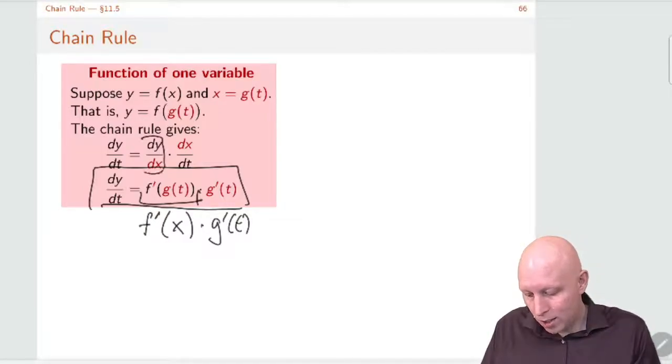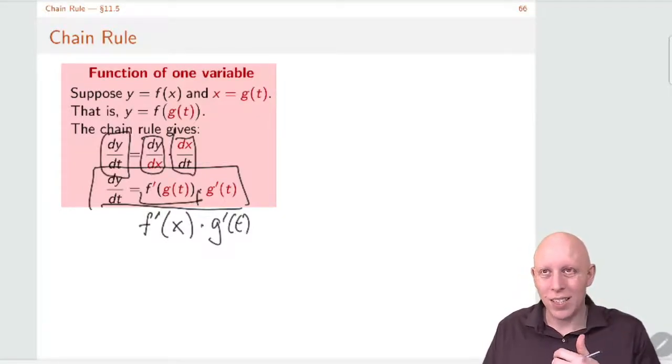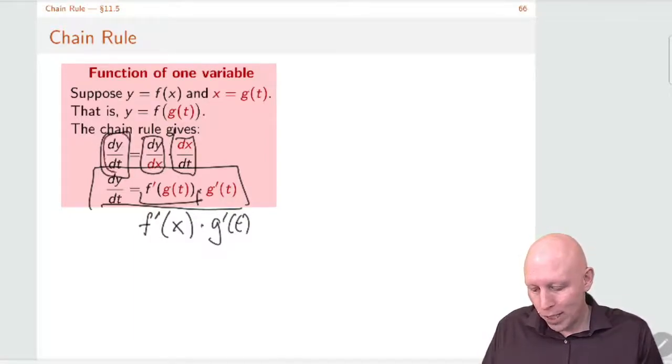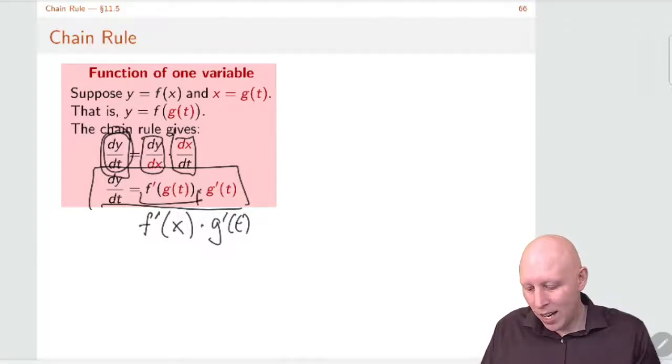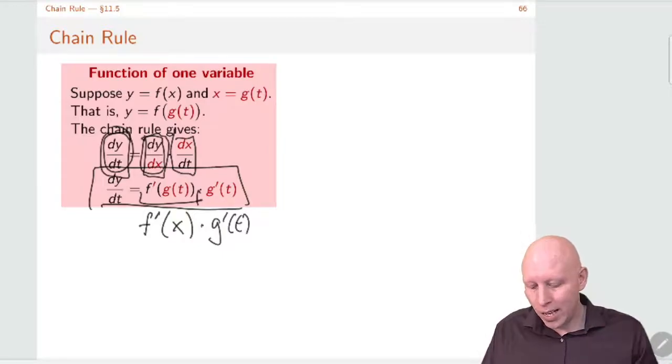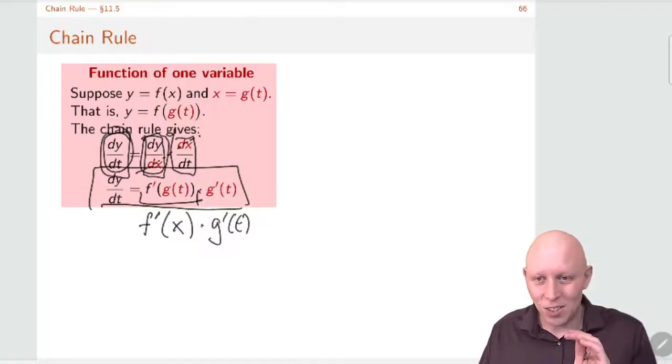Right? That's written here in Leibniz notation, which is really the nice, compact, and feel-good way to write the chain rule, because we're taking the derivative of y with respect to t, and we can write that as the product of the derivative of y with respect to x times the derivative of x with respect to t, and our little inner brain starts to feel really happy because it's like, hey, let's cancel those out. But remember, these aren't fractions; you can't cancel them out. But it feels good to write it like that.